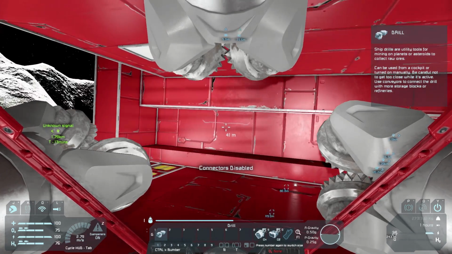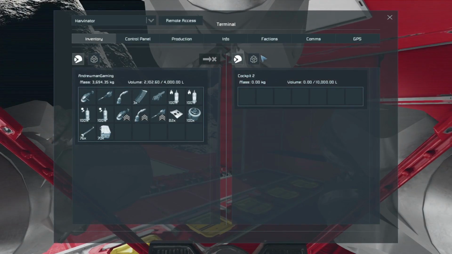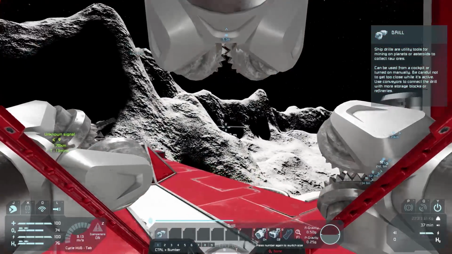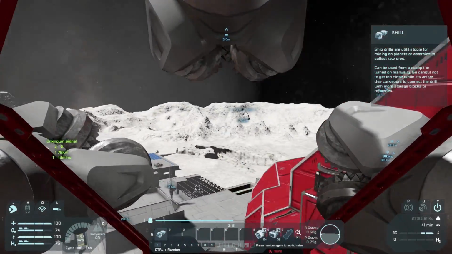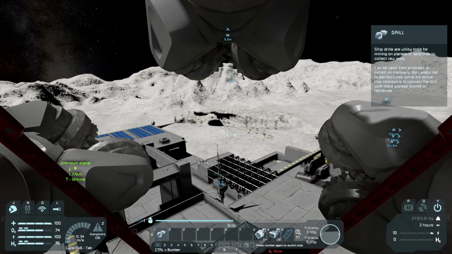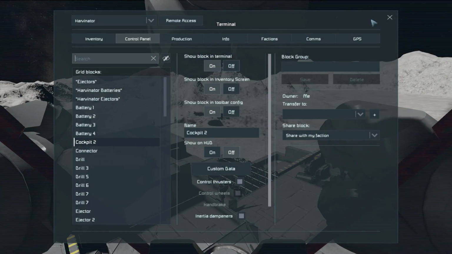Okay. Connectors disabled. First of all, do you have anything in you? You had a little bit of uranium, but that's fine. That's okay, as long as we have enough power. Okay, we need to find a source of uranium, and I think there was one down there, but let me do a quick K here.